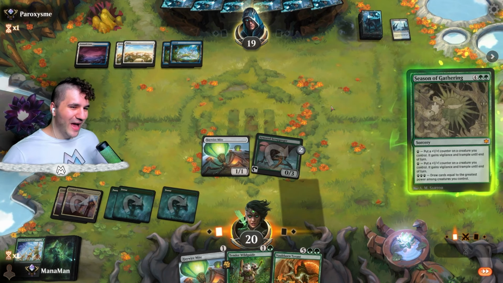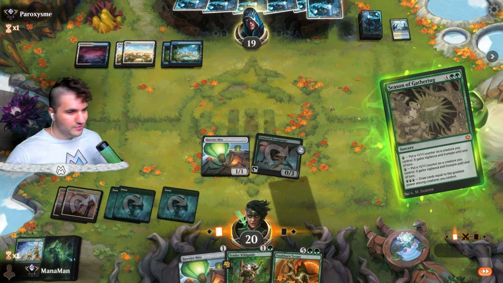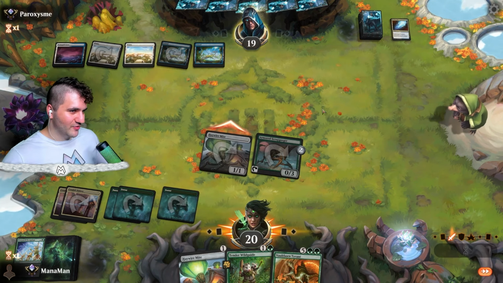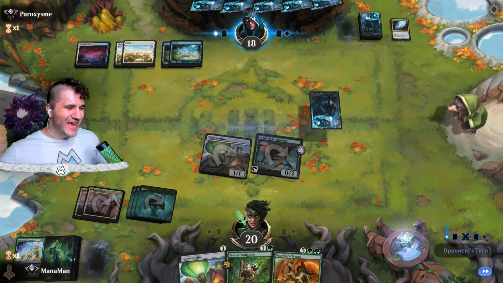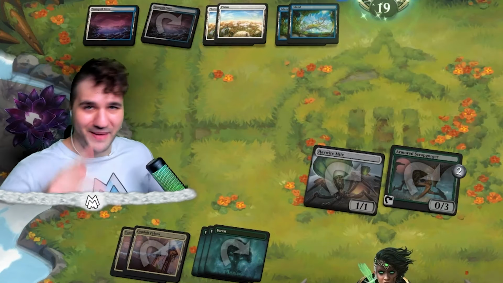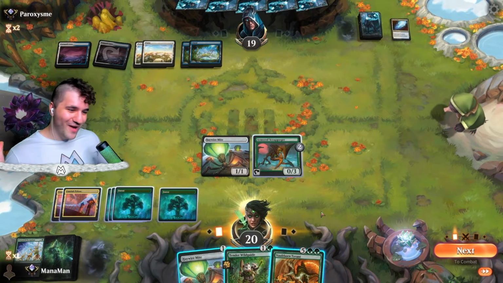All right, so here we go. Honestly, not that big of a thing here. We're going to draw three if this resolves. No More Lies is what it is. Oh, well. Take this. Take this. 18 to 20. This is easy. Just peck away 18 more times with our Haywire Mite, and we'll win. Make that 19 more times. Okay, never mind. All right, we got a Vaultborn Tyrant.